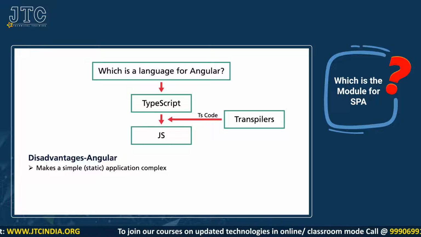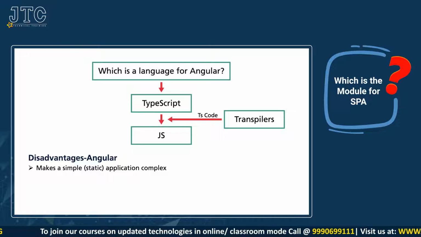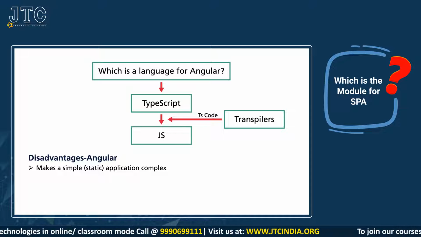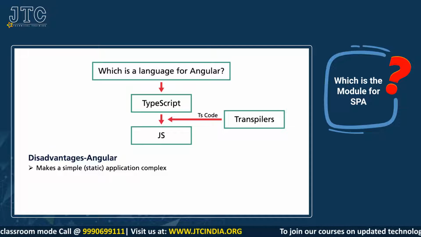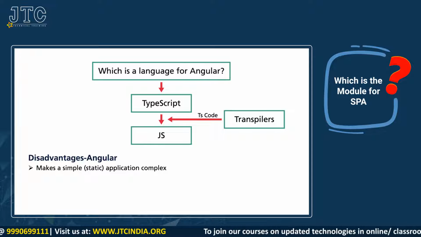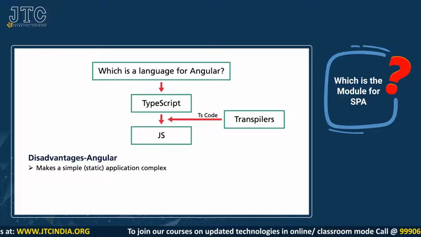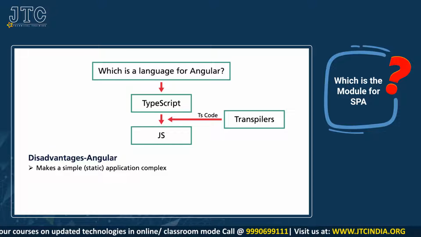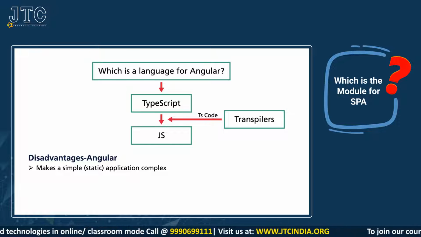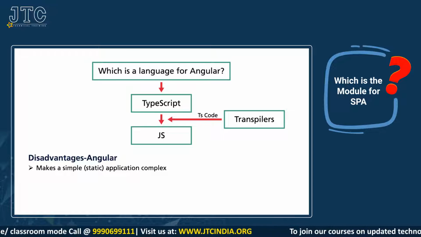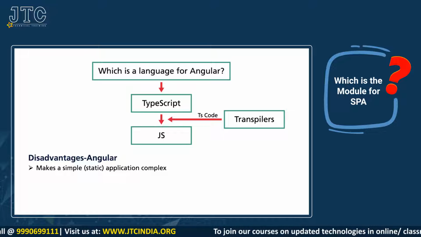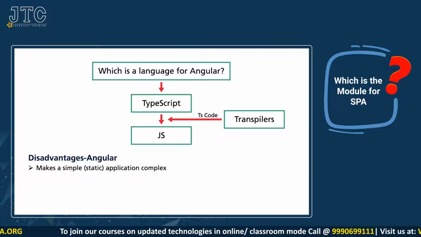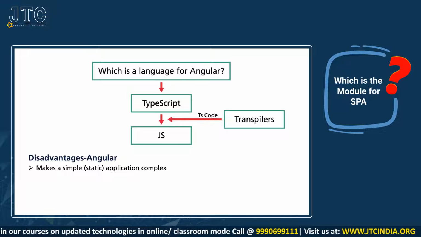So before you start putting Angular into an application, you need to ask yourself: is my application dynamic or static? If your application is static, you need not use the Angular framework. And we have further disadvantages as well, but those would come once you start comparing React versus Angular, Knockout versus Angular, Knockout versus Backbone. When you start comparing two different frameworks together, then you start getting more disadvantages and advantages.